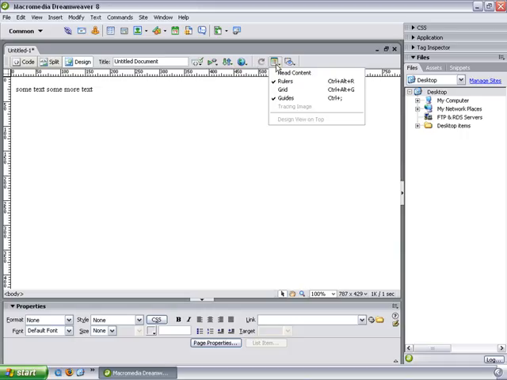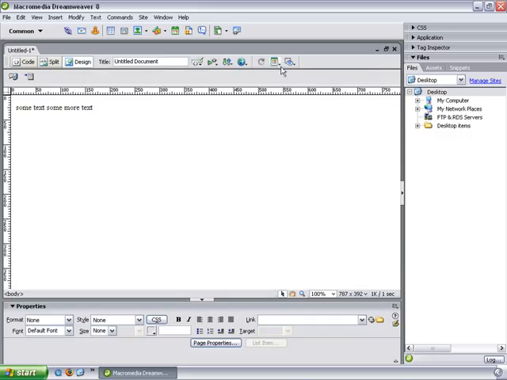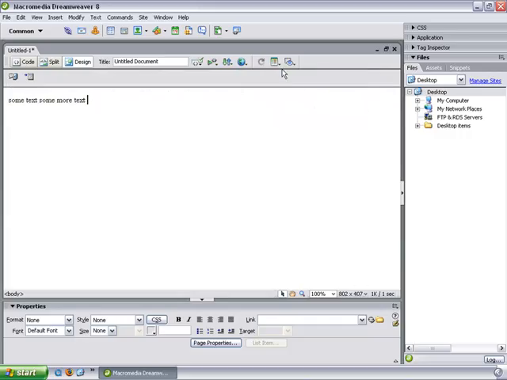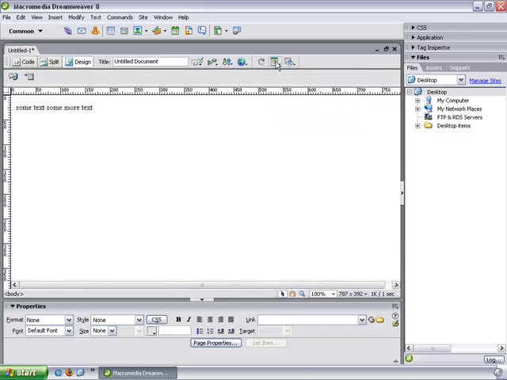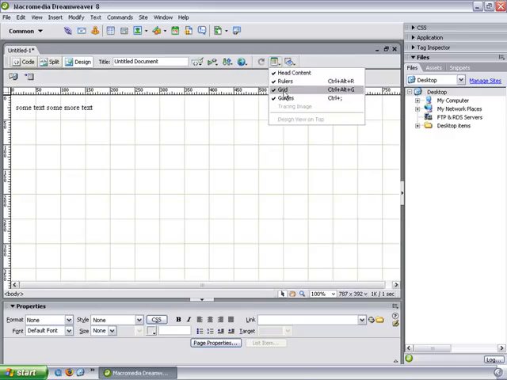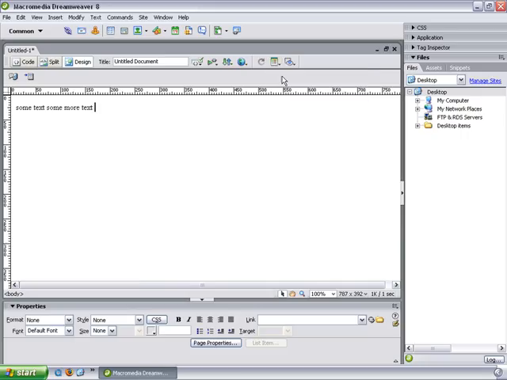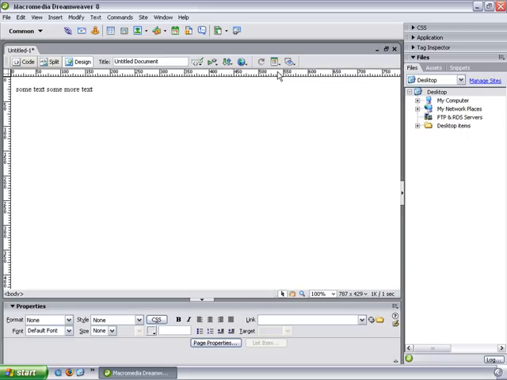Second to last, we have the View Options button, which lets you control several different options, but what you see in this menu depends on which view you're looking at here. So in Design View, I see I can choose to look at my head content. I can hide the rulers if I want to, or if I want to see them. I can turn on the grid, hide the guides if I want to, and so on. I'll just keep guides on and hide head content there again.